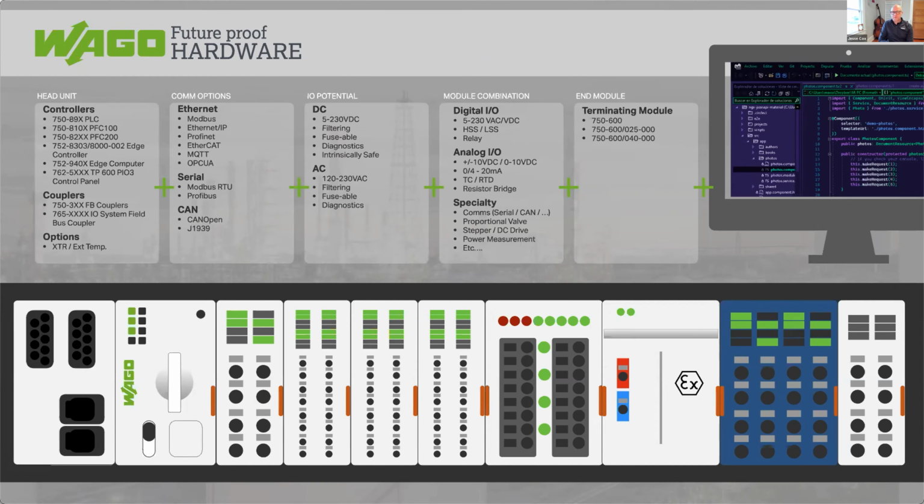We have over 400 IO modules that we offer. Everything from your standard digital and analog IO signals from 5 volts DC to 230 volts AC, and all the reasonable steps in between on digitals, all of your standard flavors of analog from 0 to 10, plus or minus 10 volts DC, 4 to 20, temperature sensors, et cetera. We also can directly feed in load cells, strain gauges. We can control proportional valve modules, add communications, et cetera. It's a pretty deep breadth of IO modules. So this allows us to take all the features from the software piece and apply this to our IO modules.